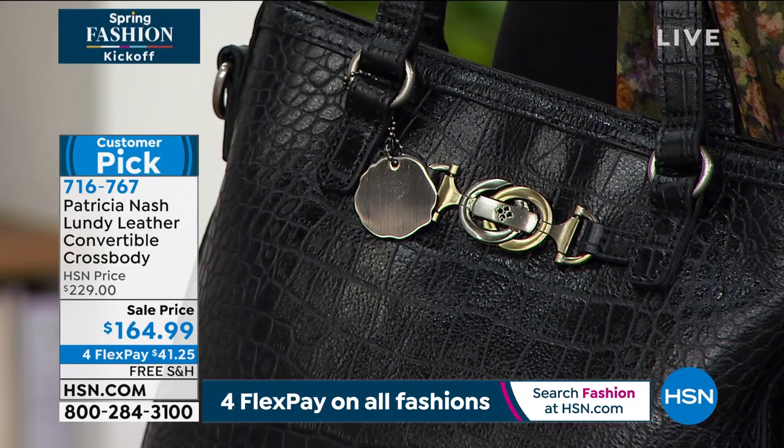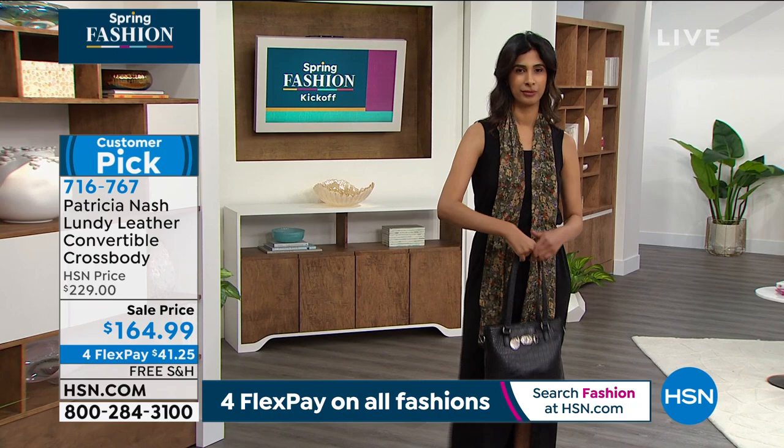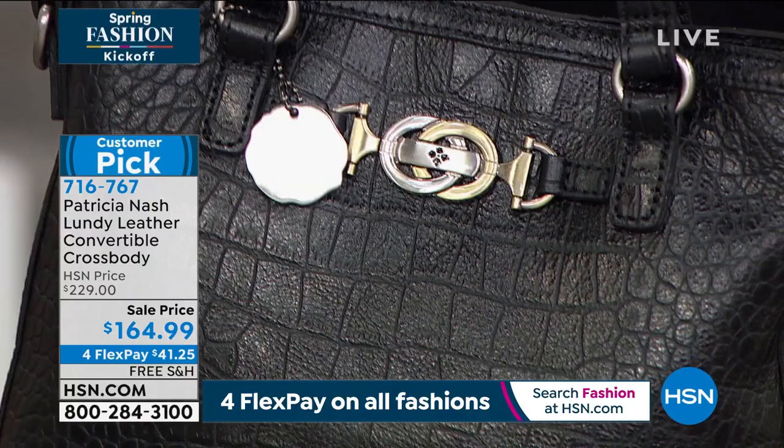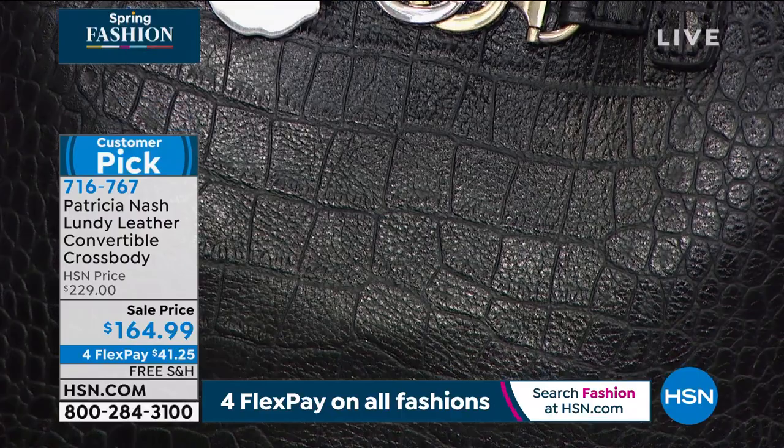And this black croc, that's all hand burnished. That's new too. We just introduced that croc last fall. It's embossed, and then again, it's hand burnished. What does that mean? It means it's not just a flat surface with an emboss on it. You actually see highs and lows of that. Even in the black, look at that. You can see that hand burnishing into that leather. It's beautiful. So it really is a special piece when you get it home.